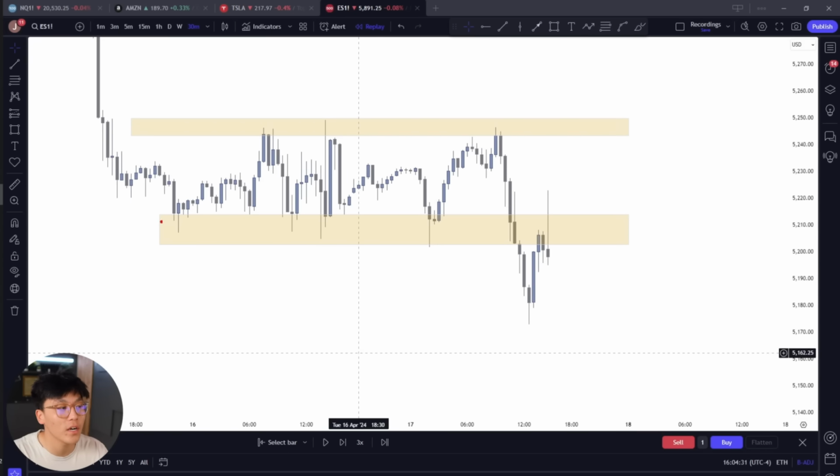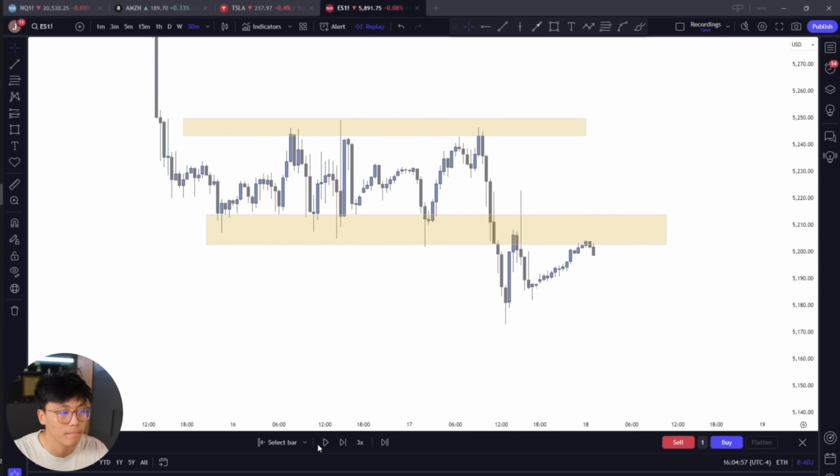So you can see right there, ES, this is our previous support now turned into resistance. You can see there's a lot of selling pressure here at the bottom of the zone, confirming that price should indeed head towards the downside here based off this candle and based off what price is doing. So now let's see if price ends up heading lower.